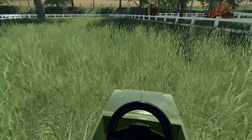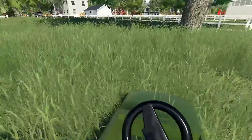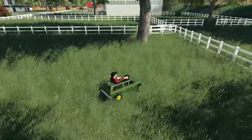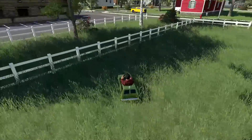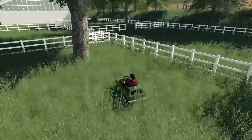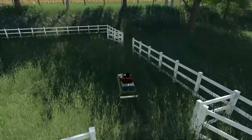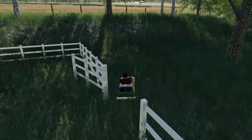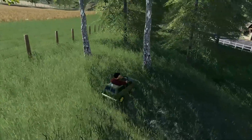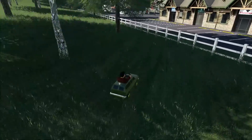Going off-roading in the Power Wheels! Let's not hit anything. Oh man — we're just drifting around! It actually drifts kind of good, not gonna lie. That thing slides really well. I want to cruise back here and do some off-roading. What if we put some off-road wheels on this thing for a little better grip? These are hard plastic. Hey, it made it up that hill really good actually!